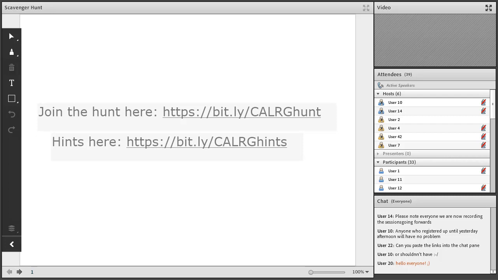I will be here, and possibly some other CALRG members. Oh, I like the fact Selena's already found the different chat color. But I'll be here throughout the session, if anybody has any problems and wants to ask for hints, and as you're all about to go off to different places, or eventually to the teams at least.